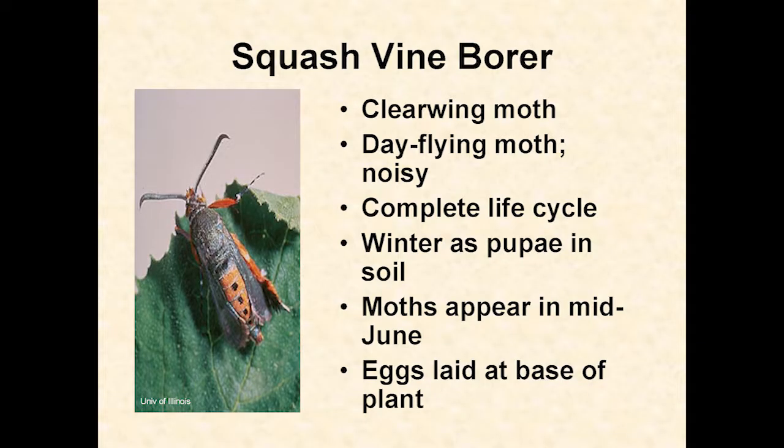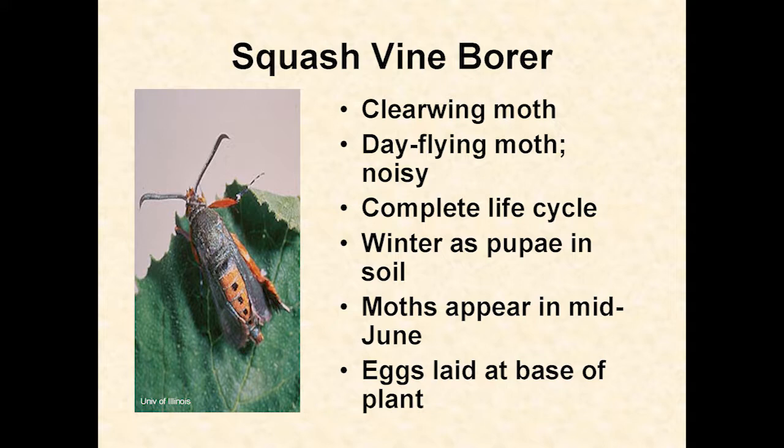Oops. I'm supposed to talk about squash vine borer, which is a moth, but it's a peculiar moth in that it has clear wings and it flies during the daytime and it's noisy and it buzzes like a wasp. It kind of looks like a wasp. It flies like a wasp. It buzzes around your plants. The lesson for the rest of us here is if you can't be tough, look like someone who is tough, which is what this moth is doing. It's protecting itself by looking like and acting like a wasp.